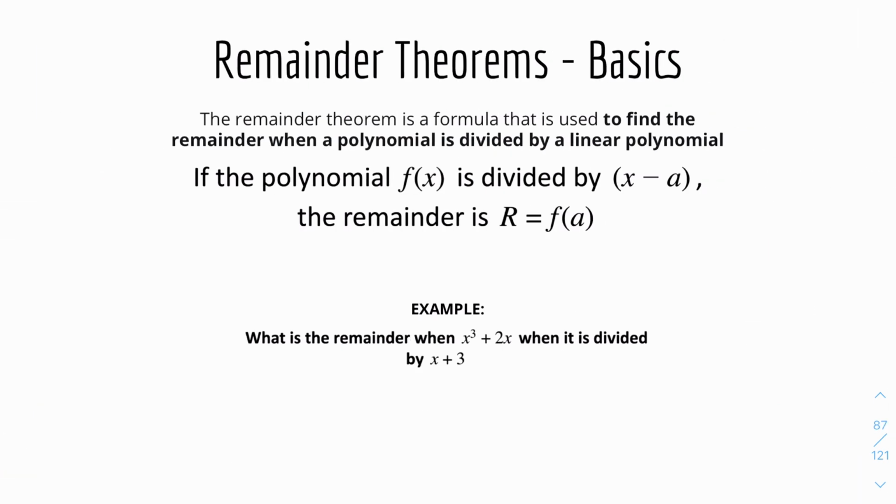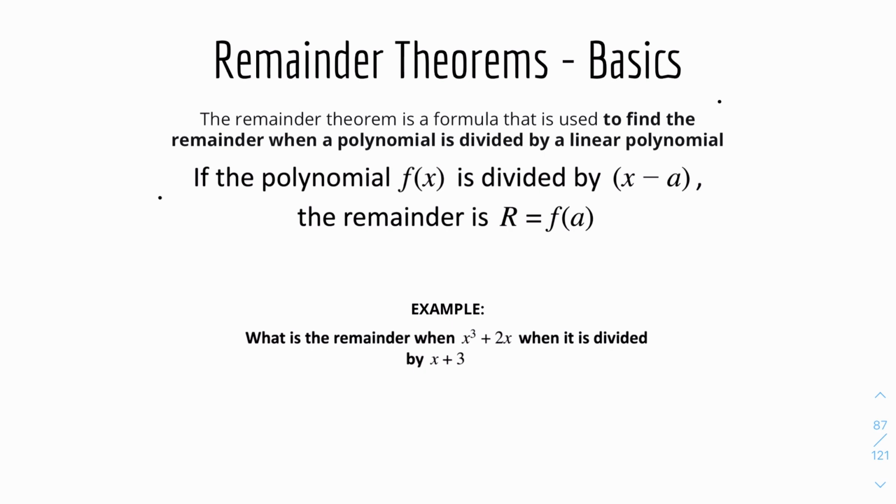Then we have remainder theorem, some basics for remainder theorem. So the remainder theorem is a formula that is used to find the remainder when a polynomial is divided by a linear polynomial. So it's quite complicated, so I'll show you some examples. And basically, remainder theorem is to find the remainder of when a function is divided by another function.